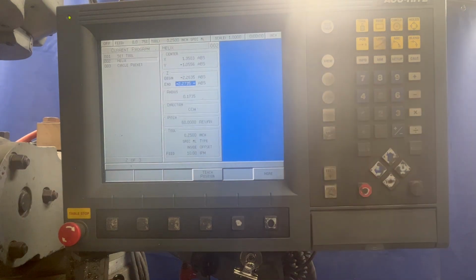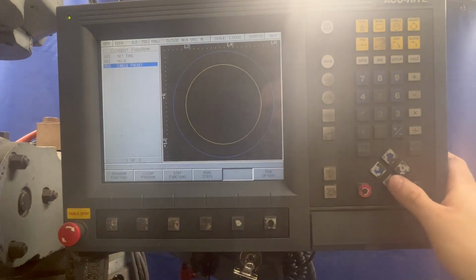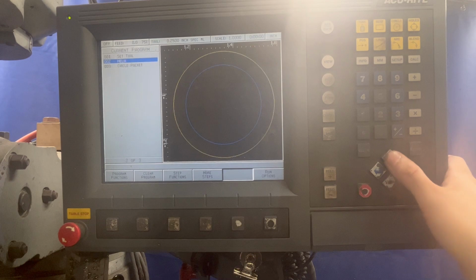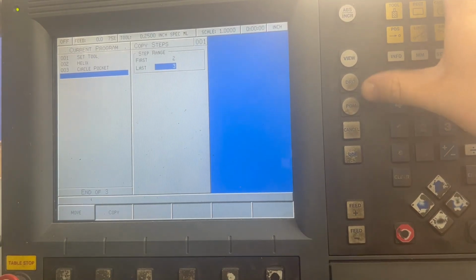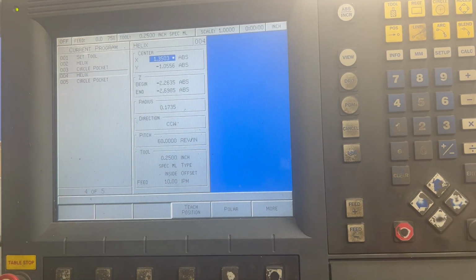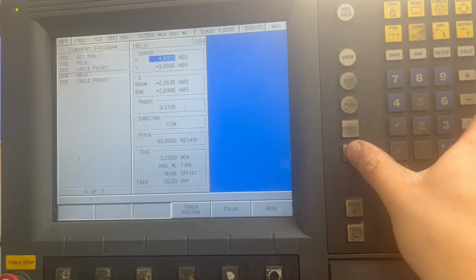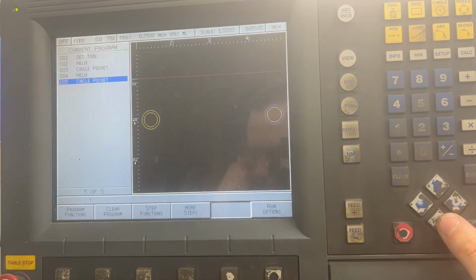And I don't drill these because it's easier just to do a helix. It's essentially drilling with an end mill. So you're ramping in like this. You know what I mean? And there's our radius. So now, that's our first hole. Boom, boom. All I do is go to step functions, and I'm copying steps 2 and 3. Use. Use means okay. We're going to move over from our left hole, our bolt spacing, which is 3.25. Enter. Cancel. Sorry. Plus 3.25. Enter. Leave everything else the same. Plus 3.25. Enter. Use. And that's it.